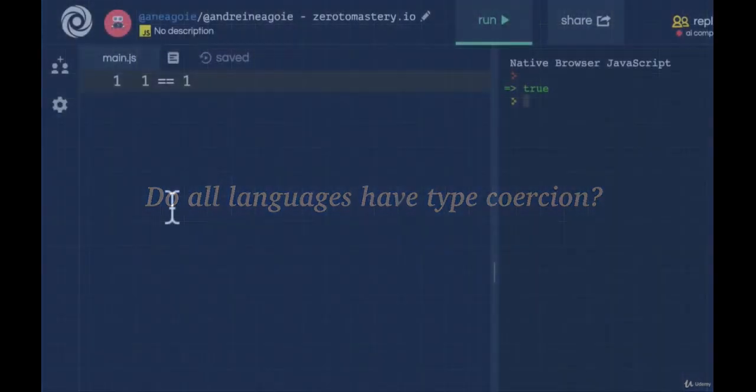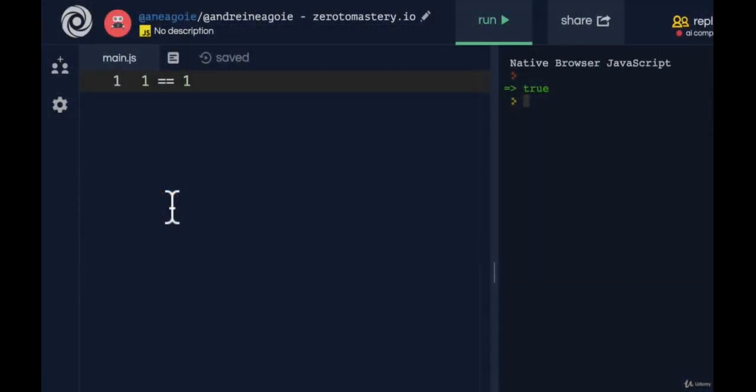Let's go back to the example. In JavaScript, type coercion happens when you use the double equal. Double equal sign simply means compare the two values, and if they have different types, try to coerce one into the same type. If we go back and do a string here, and I do triple equals, and I run, I get false. Because triple equals in JavaScript means compare two values, but don't try and coerce the values. Be explicit with your comparison and do exactly what I tell you.